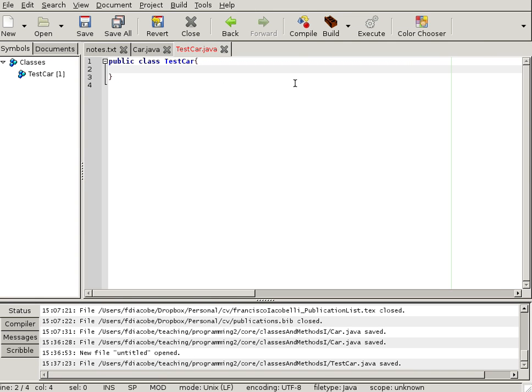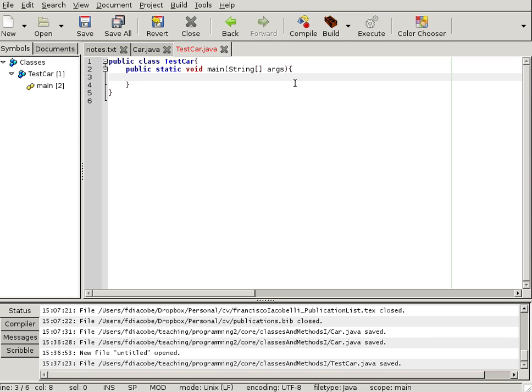And what I'm going to do here is create a main method. Public static void main String args. That's the usual way that we instantiate a main method, which is going to be executed.